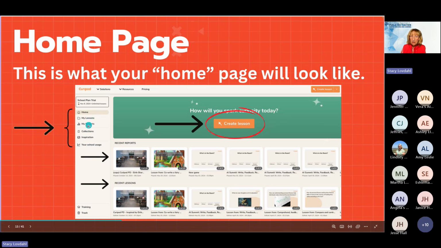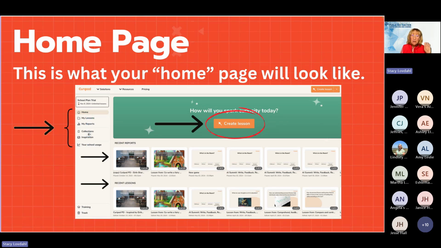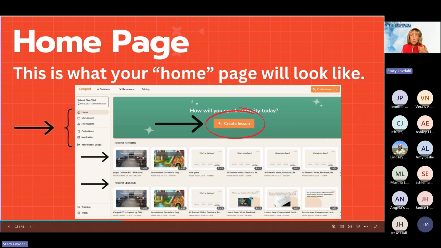This side over here changes. When I was in here at the end of last year, they didn't have as many features, and they've definitely changed things over the summer. So if you spend some time away and you come back, you might see that they have added different things or rearranged things. And this is another spot where you can create a lesson. So we're going to click over here a little bit too. And as you start using things, you'll have recent reports and recent lessons filling up this space in the middle.